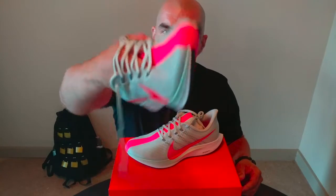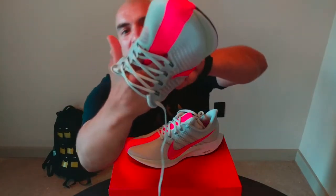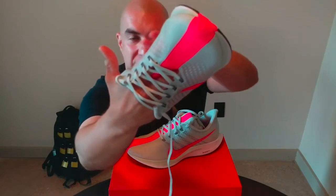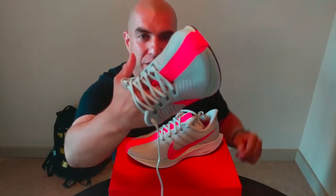It feels extremely flexible, breathable, but not durable, perhaps because the main objective of these shoes is running. The non-reflective inner swoosh is glued on, while the outer swoosh is painted on. The tongue is similar to the Pegasus 35 non-turbo, with decent padding. The non-reflective racing stripe is glued on nicely, and it actually holds the inner and outer mesh together. My finger cannot go across the racing stripe because, like I said, it's glued on together. I will show you the details of the tongue a little bit later.